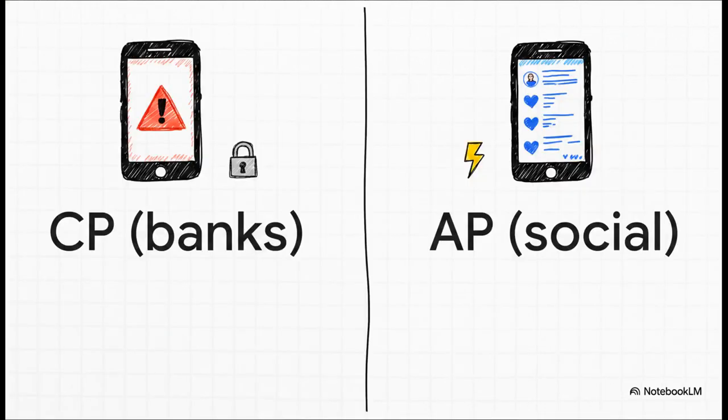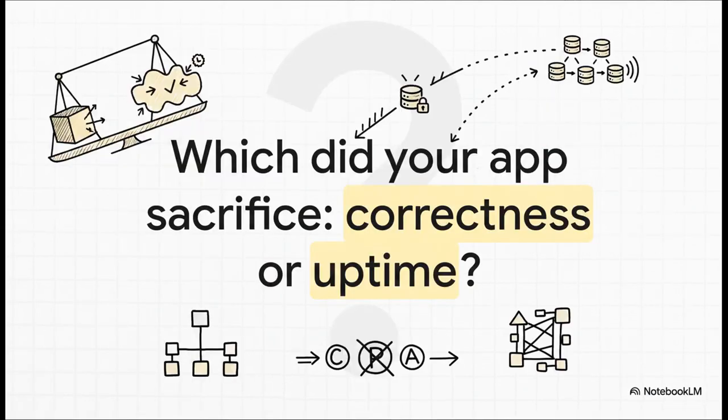So the next time your banking app takes an extra second to load or even shows you an error, you'll know why. It's not a bug. It's a deliberate choice that system is making to protect the integrity of your data. And when your social feed loads instantly, you'll know it's making the opposite choice, to prioritize keeping you engaged over being perfectly up to the millisecond correct. And really, that's the whole thing. Every single digital service you use has made a sacrifice, right at its very core. It has chosen a side in this great trade-off between being right and being ready. And now, you have the framework to see exactly which choice it was.